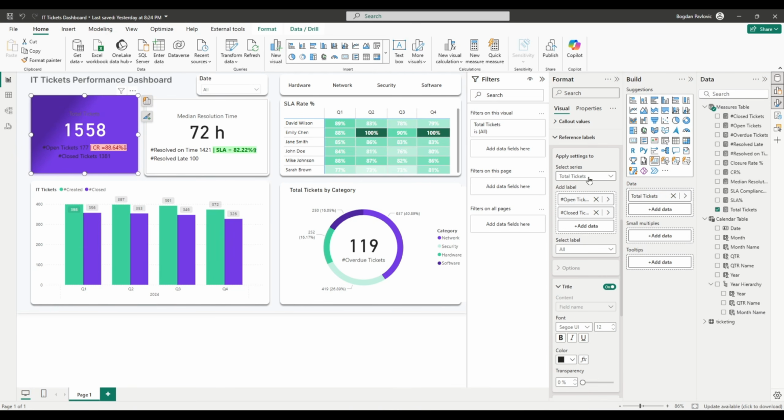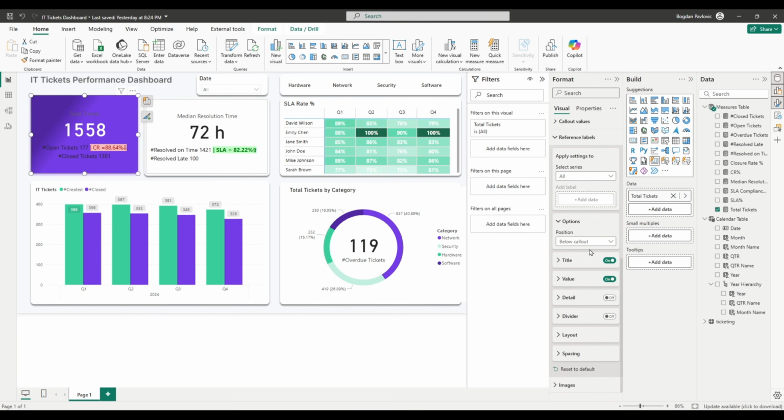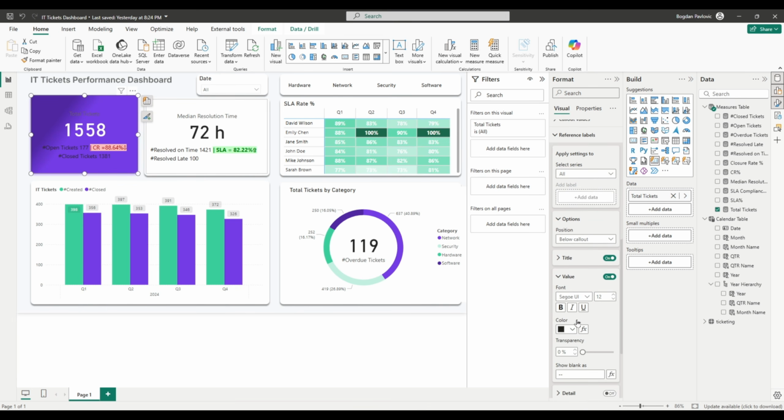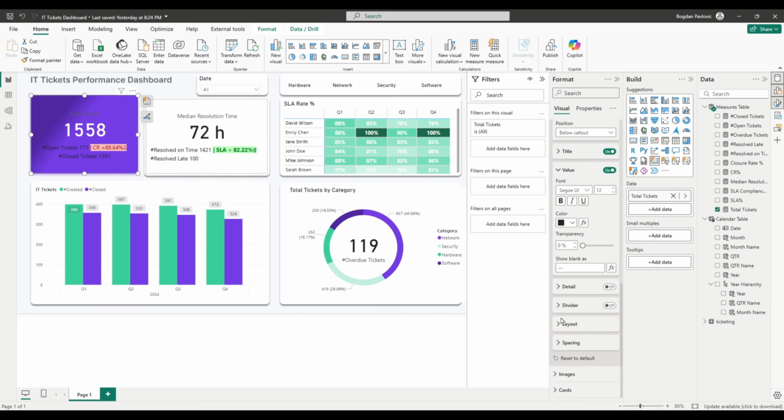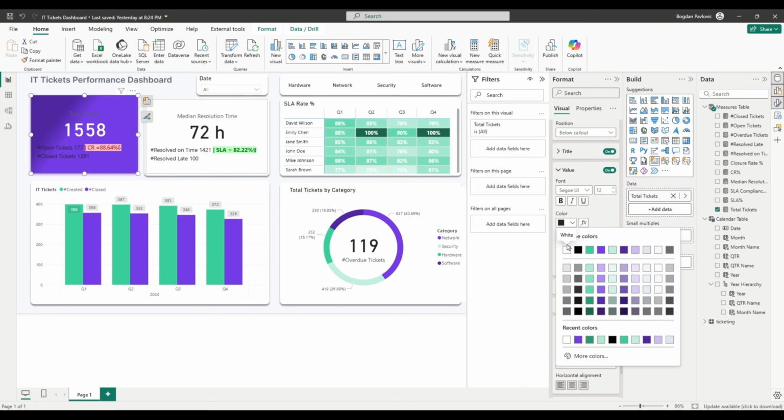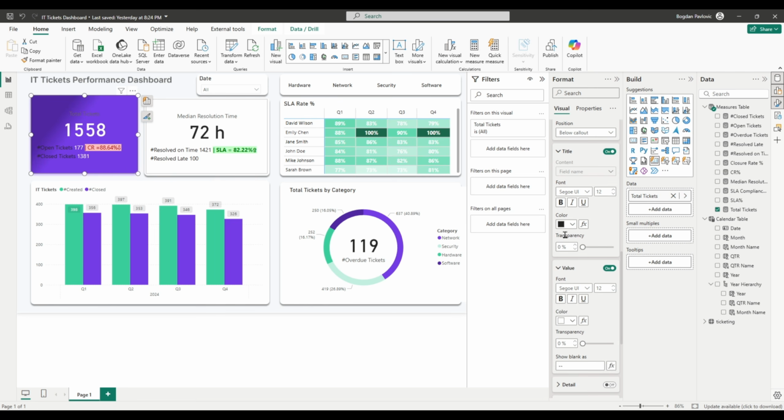Apply settings to. Here we need to select all. And now under value, under layout, set horizontal alignment to left, and also change the color to white. Title, let me see, is this white? Okay, change this also to white.